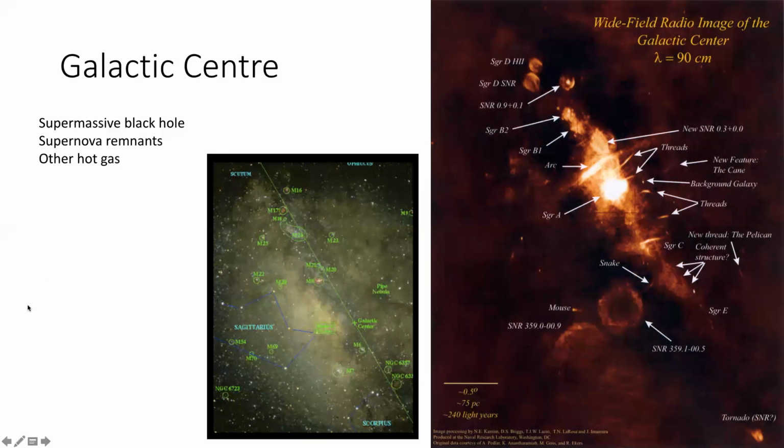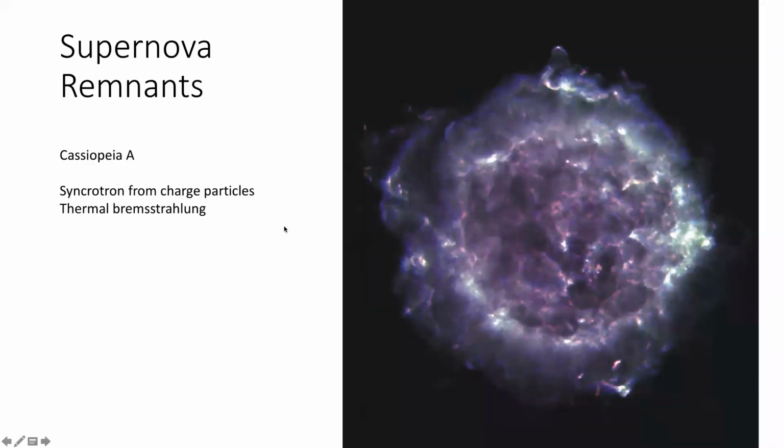Okay, so I've got a better picture of a supernova remnant. This is really cool looking. I don't remember where this came from, but it's probably NRAO. This is Cassiopeia A. So this is a supernova remnant in the Cassiopeia constellation. And you can see both synchrotron and thermal bremsstrahlung, so both of those mechanisms for non-thermal radio emission going on, and all of this different structure. This is big on the sky, but this would still be probably a very big radio telescope.